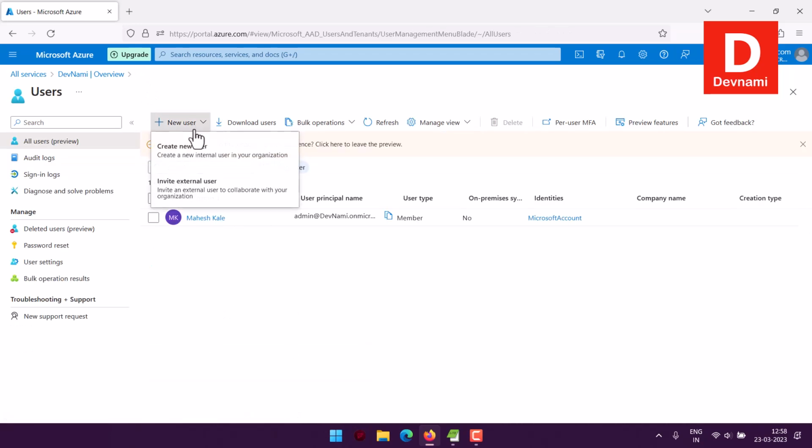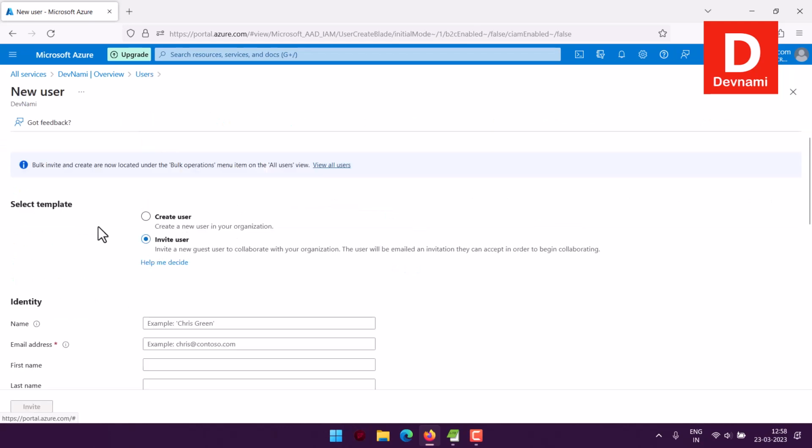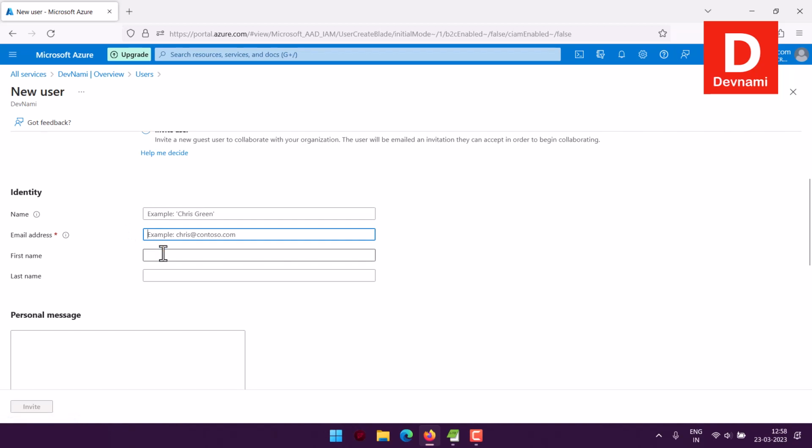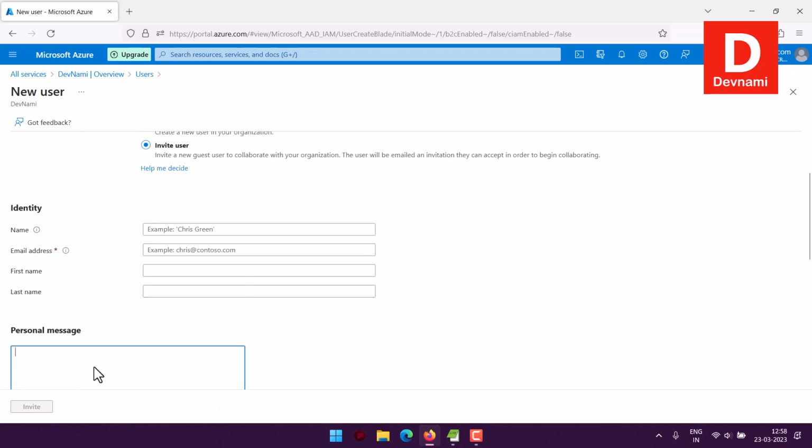You can also invite an external user. So here you choose invite user, you give them the initial name, email address, first name, last name, some personal message, assign them to group roles, enable or disable their login, right? All the details just like when you're creating a new user, and then click invite.